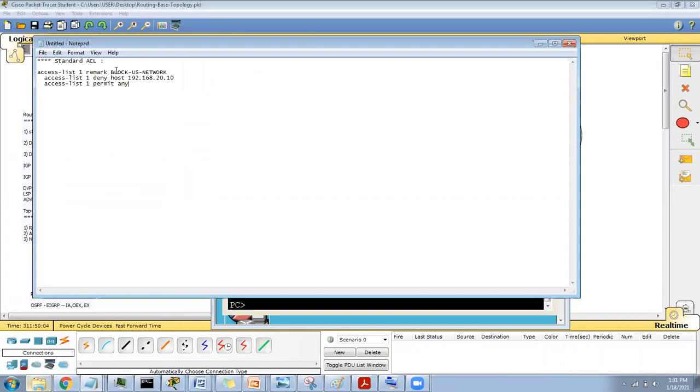We created these three hosts, and where we applied it, we applied on interface GigabitEthernet 0/1 with IP access-group 1 on the USA router.